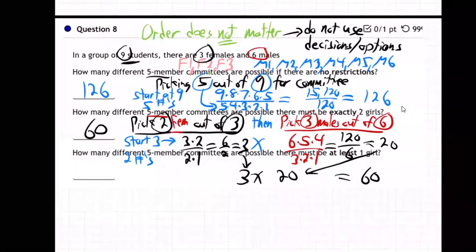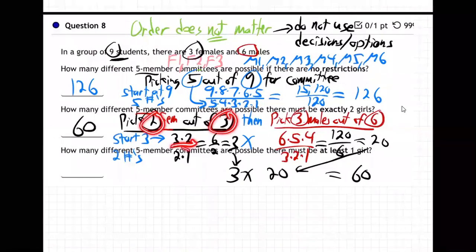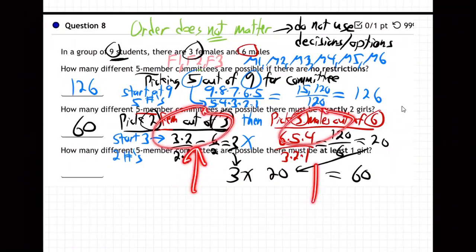So here we start at 3, do 2 numbers over 2 on down to 1. That's 6 over 2, 3. And here, start at 6, do 3 numbers over 3, 2, 1. 3 times 20, and we multiply those together. Why? Because every possible choice of a couple of females can be paired with a choice of 3 males. All the different ways you can do this and all the different ways you can do that must multiply together.